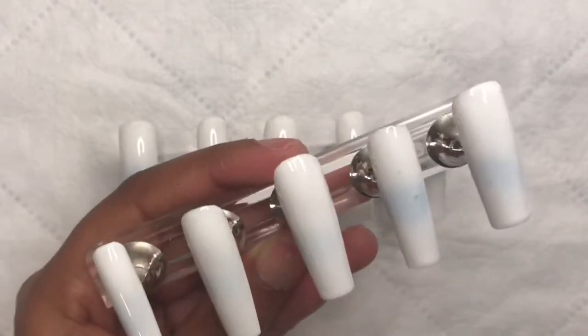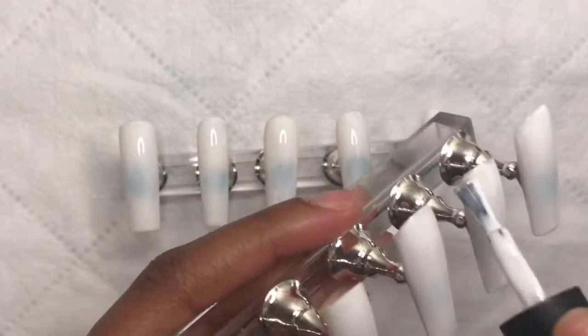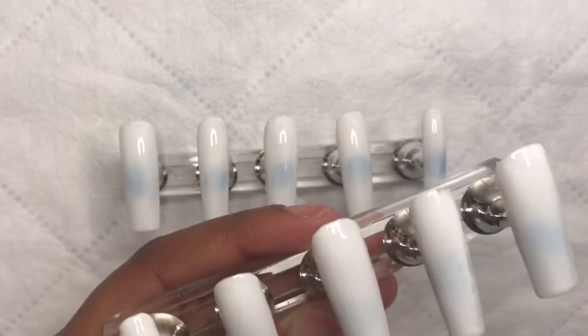I'm also making sure that with each coat of gel polish that I do, that I wipe down the edges of the nails. That way, I can maintain the shape of the nail, and then I won't have to do so much filing in the end.